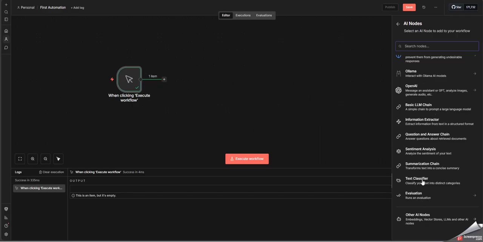There is something called a text classifier, which is going to help us differentiate and then classify the text. Summarization chain is going to summarize the text for us. If it's very long data, it could summarize easily for us. An example could be a news article, an example could be a lengthy PDF. Sentiment analysis is going to help us clearly differentiate between the different sentiments of a particular statement. So we could segregate as simple as a positive, negative, or neutral statement, or we could even customize it.